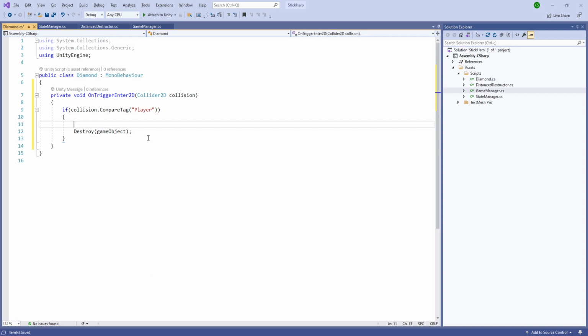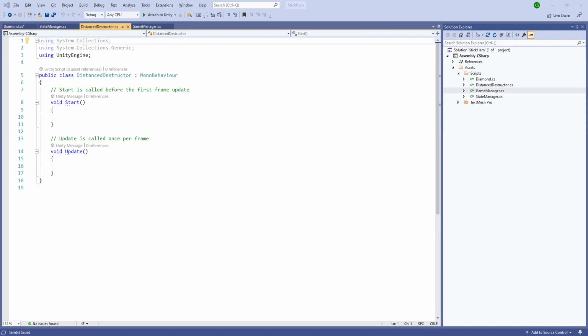And let's also create our distance destructor. The distance destructor is just going to get a reference to the player, and we'll check its x offset, and if it goes beyond a certain range we'll destroy the current game object on which the distance destructor is attached. So let's do that.